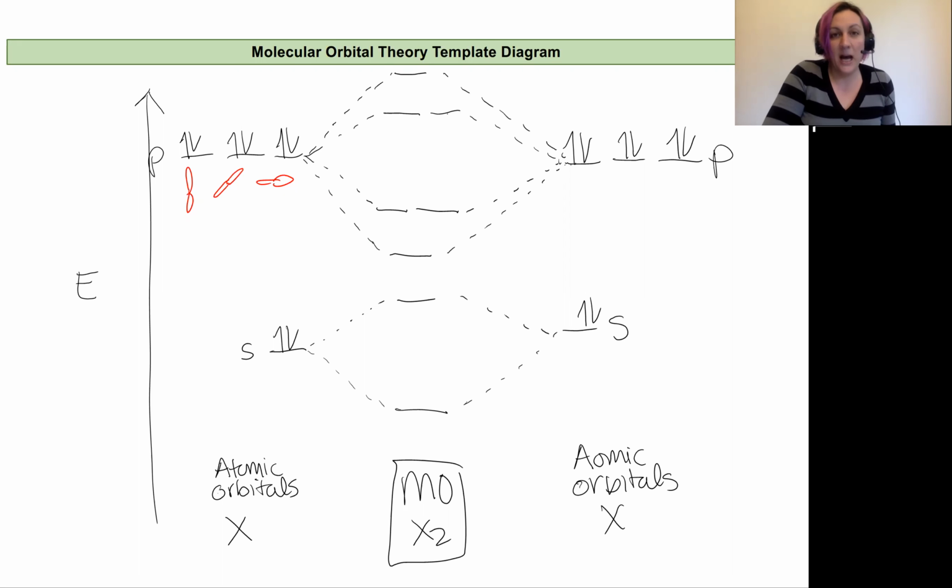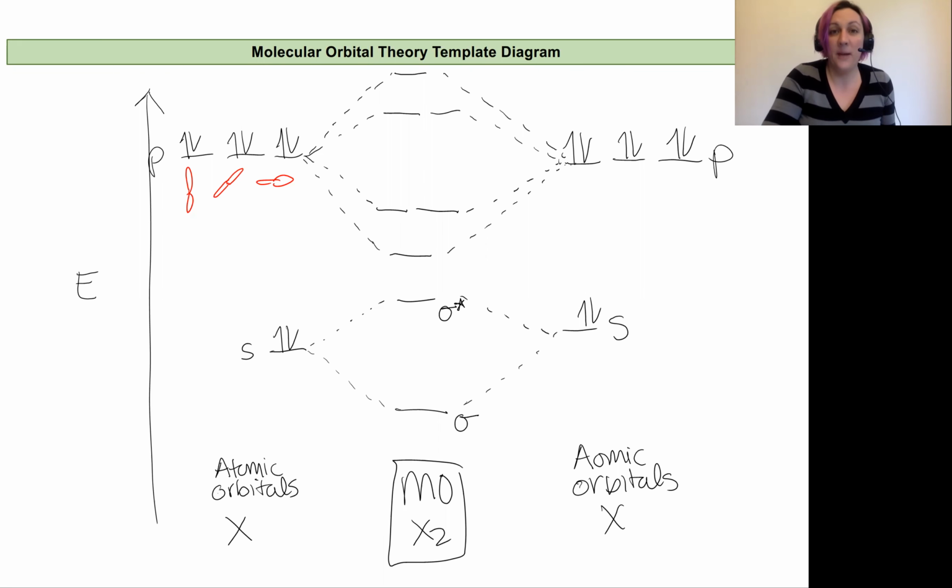And you notice I put my pi at the same energy level. I don't have anything yet that distinguishes between them in terms of one being higher or lower in energy. And so now I can label these. So looking at this, when I combined my s orbitals, I created a sigma and a sigma star, an anti-bonding orbital. If I want, I can label these S or P, but I'm just going to stick with this right now.